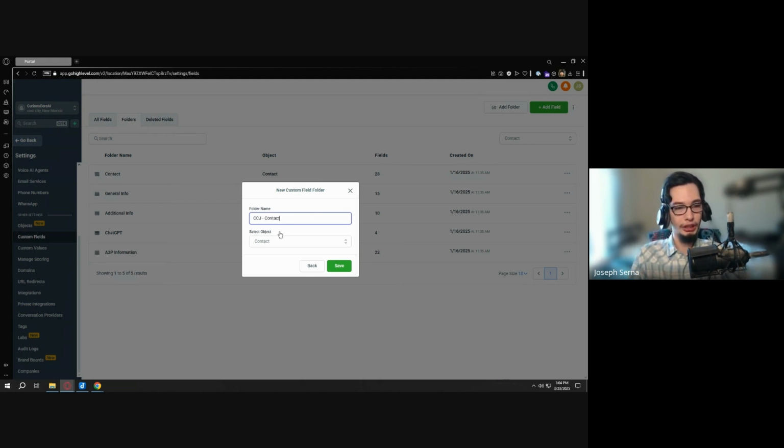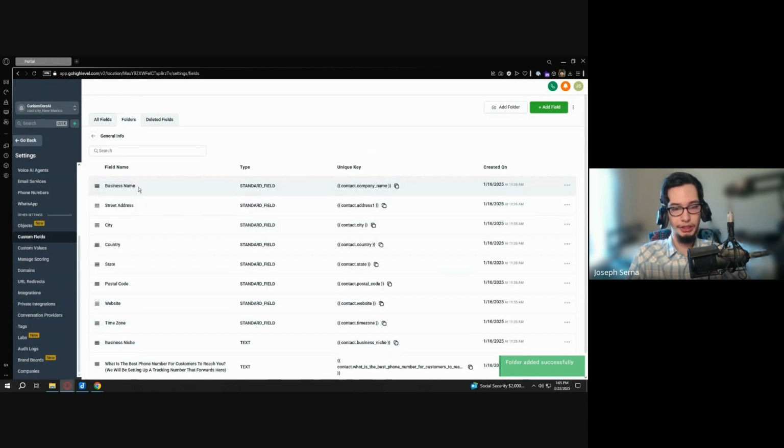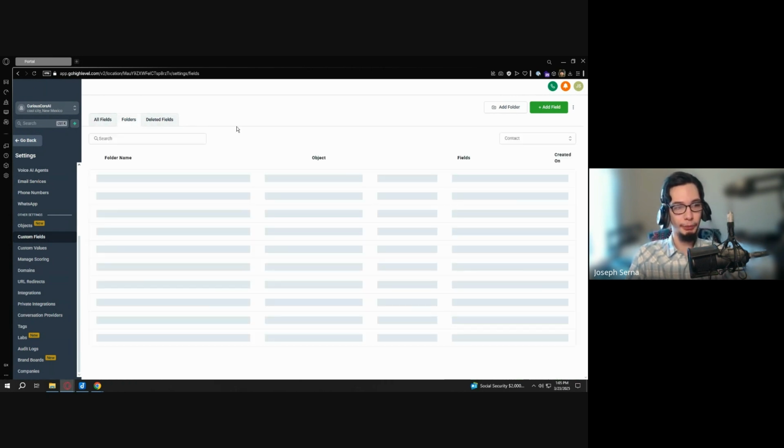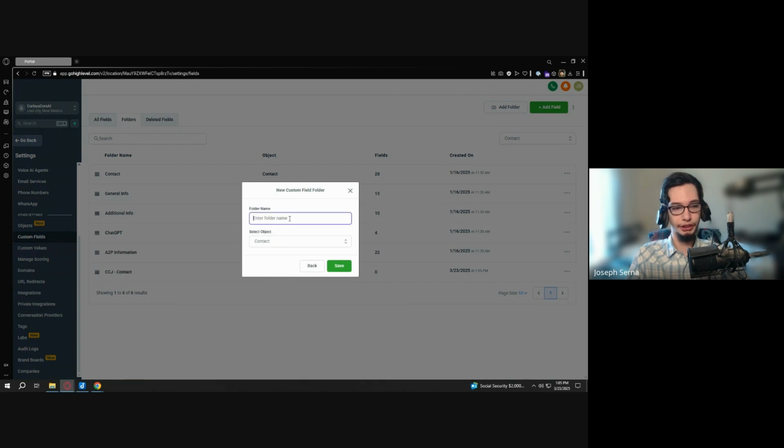For object type, we're going to do contact and not company. And general info will be for contact. Then we will make another folder for general info.